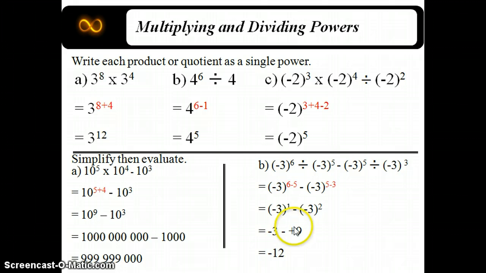And the rules of integers say that when I'm subtracting, I will rewrite this as an addition statement. So in my head I'm thinking negative 3 plus a negative 9. And the answer here is going to be a negative 12. If this part's confusing, you're going to have to go back to the rules of integers and relearn your rules of subtracting integers. But again, what I did, I don't subtract integers. I change this to a positive, and I change this to its opposite. So this would be written as negative 3 plus a negative 9. The signs will be the same now, so I keep the sign and I add the numbers. So that's multiplying and dividing of powers.